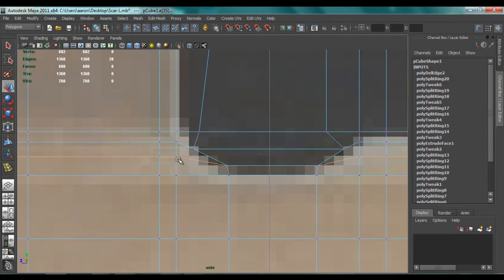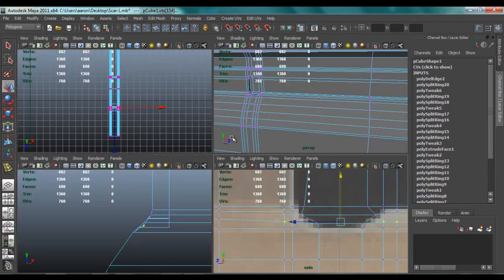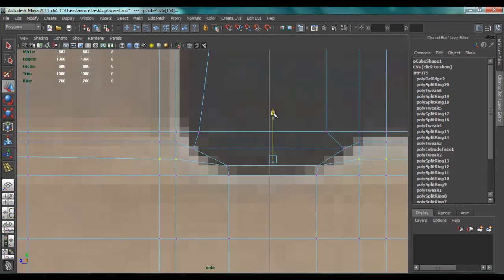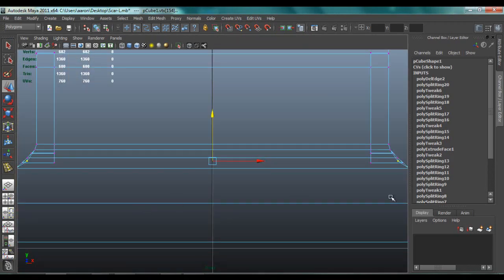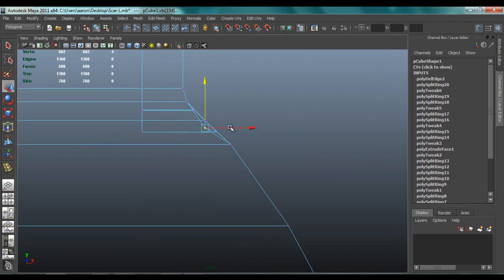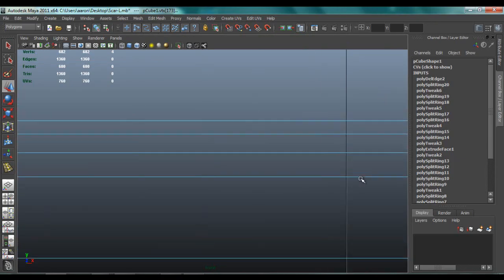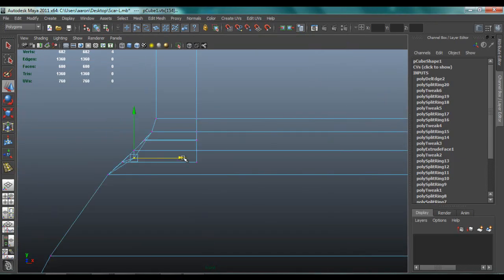But then I decided, actually let's just move these vertices down like this. Because since these are up here, it's tightening, pushing up this edge, giving it that bump. So if we pull it down here, go into our front view, and grab these vertices, and just make them planar. But I remember keeping that nice flow of the edges, like this.